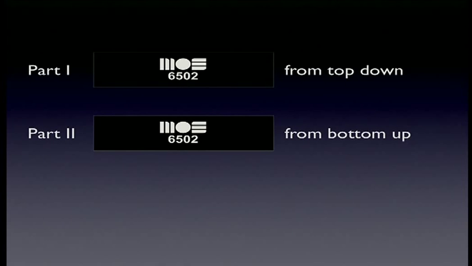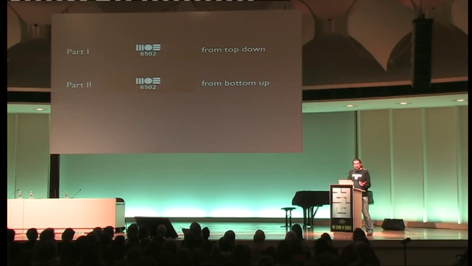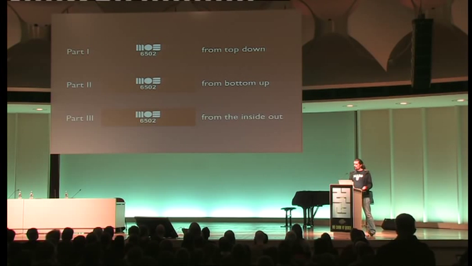So my talk consists of three parts. Part number one, the 6502 from top-down, meaning programming model, how you would interact with it, so don't feel bored. Second one, 6502 from the bottom-up, meaning how to disassemble the 6502, how to look at the gates, how to take photographs, how to understand what's going on inside at the gate level. And the third piece is from the inside out, meaning what have we learned from deconstructing the 6502, what do we know about the components, how do they interact, where do all these weird quirks and stuff come from. So, part number one, 6502 from top down.